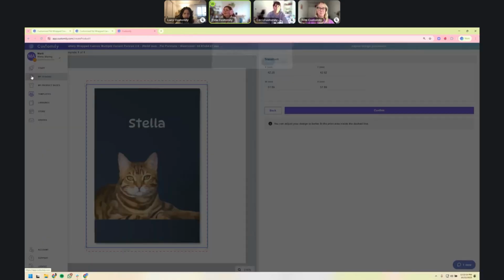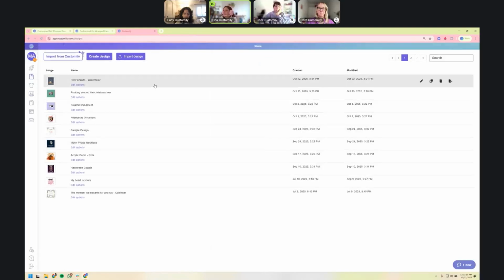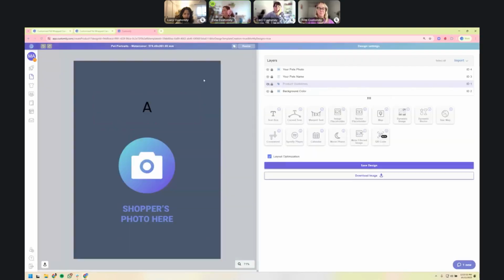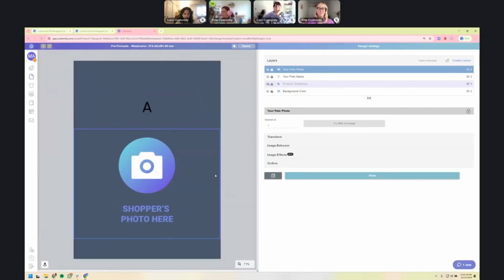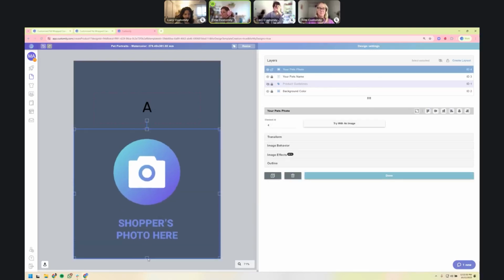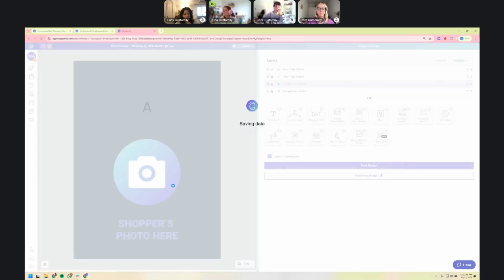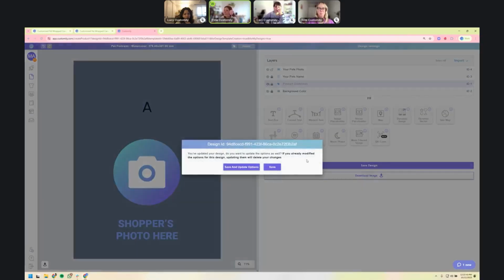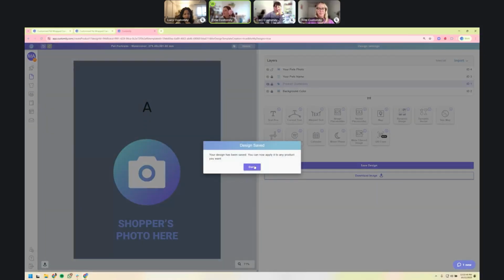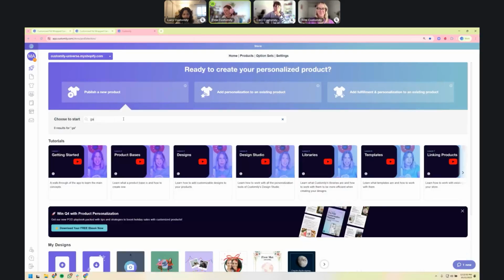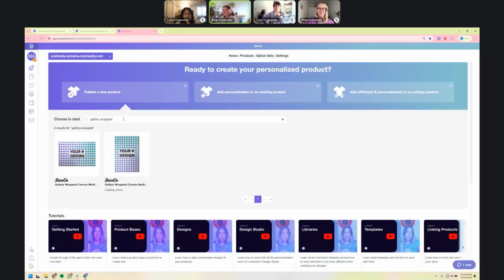I think I set up something wrong with my image. Let me go ahead and go back to my design for 1 second because I think I'm cutting the image a little bit. Yep, just like I thought. Okay, so here, don't make the same mistake that I did. Make sure that it goes all the way to the bottom so that you're not cutting off your shopper's image upload. So I'm going to save it. And when you guys follow along, make sure to also complete this step. Great. We're gonna do that again now that I fixed my image upload.